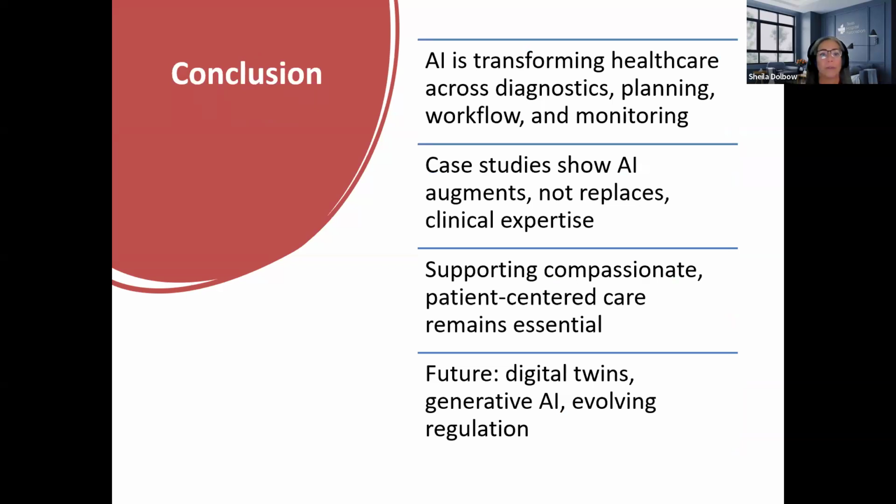And to close this up, so we have a few minutes for questions, because I'd absolutely love to hear input from all of you in terms of if you're using AI tools now, what you think of the AI tools you're using, or how you feel about the use of AI in healthcare, because I think this is a topic that we're going to see a lot. I know I see a lot of this on the agenda items for breakout sessions at conferences now, but it is transforming healthcare in the way that we diagnose, the way that we develop treatment plans, our workflow processes, monitoring of patients. It's definitely transformative, and I think that it is going to provide some benefit.